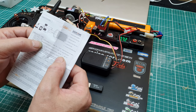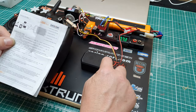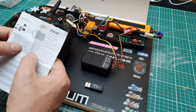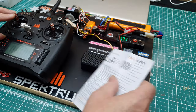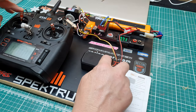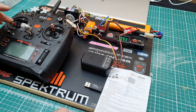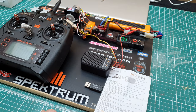ESS-ONE, enter setup mode. Neutral calibration. Make sure the throttle is in the neutral position and click the plus. That's good. And forward throttle calibration. Pull the trigger, in my case, stick forward, and then press the D. And of course, when backwards, all the way back and press that. And there we are, simple as that.